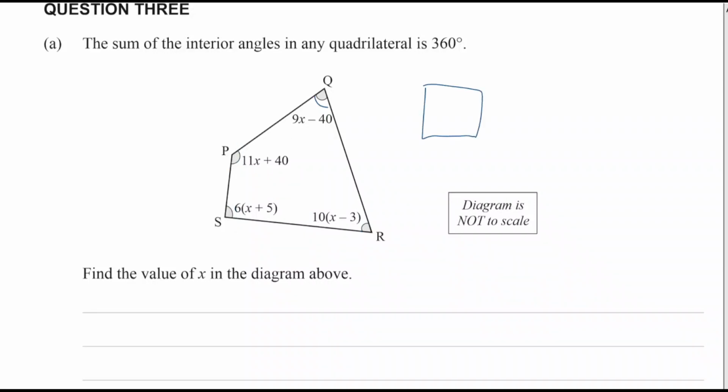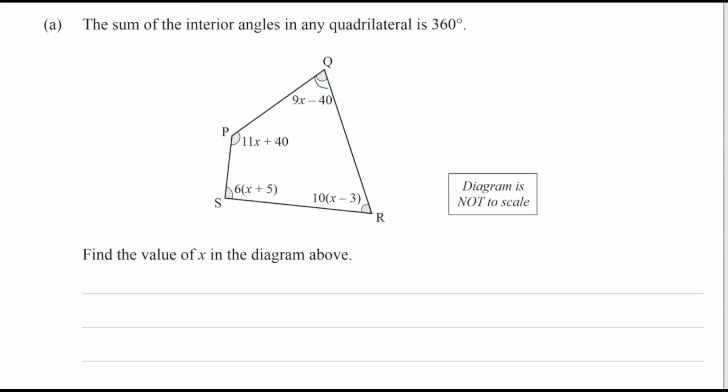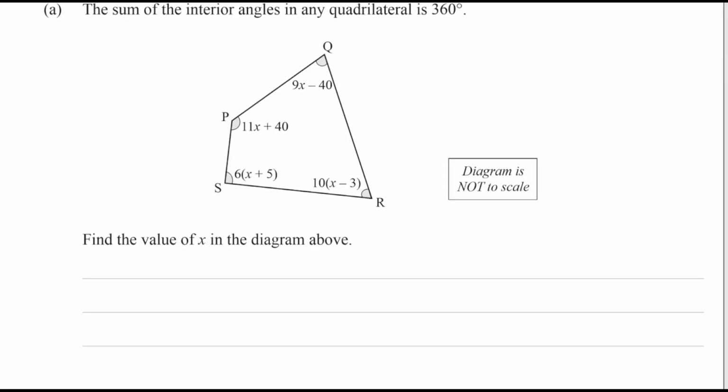For example, your favorite, a square, thinking inside the box, each angle is 90 degrees. So if we add up all those four 90 degrees, we get the sum of the interior angles to equal 360 degrees. However, in this shape, PQRS, it's an irregular shape. It's not a square. However, the sum of these angles still adds up to 360 degrees. So we can use that fact to construct an equation and then solve for x.